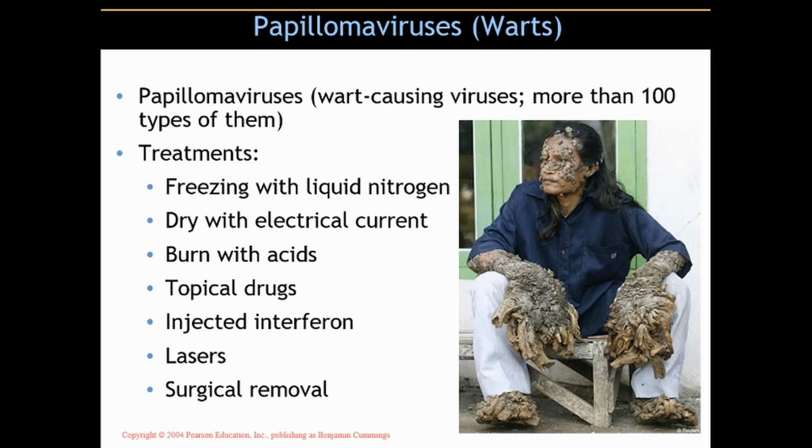I had 9 on my hands. I had 5 on the palm of one hand and 4 on the palm of another hand. They were very difficult to deal with because they were where I held a pencil or a pen. I had all of them surgically removed when I was a kid, and they never came back. All 9 of them gone. I had one hand done 1 week, and then I went back a week later and had the other hand done, and none of them came back. So the surgical removal was a success.